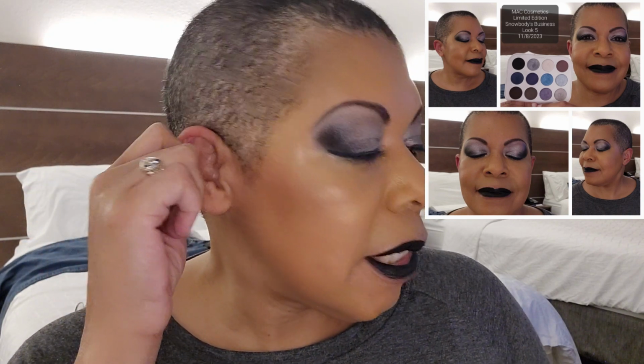Let me know, not this one. This eye. This eye is bomb. If you have the midi Z9 or the mini Z9, you can do this look, except you're not gonna have that pinky shade. Even though that's kind of purple, but over the gray is kind of pinky. This is fire. And if you have the midi Z9, take that sparkling white effect shade, tap that on the center.